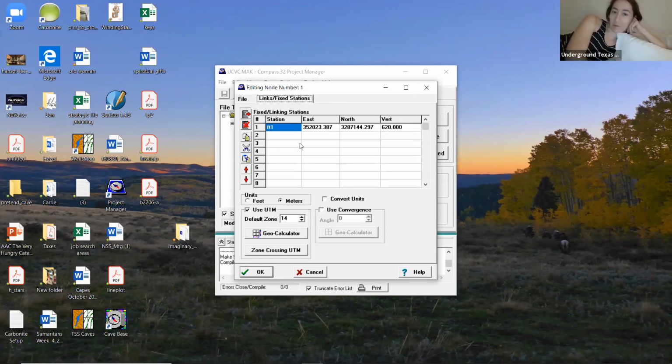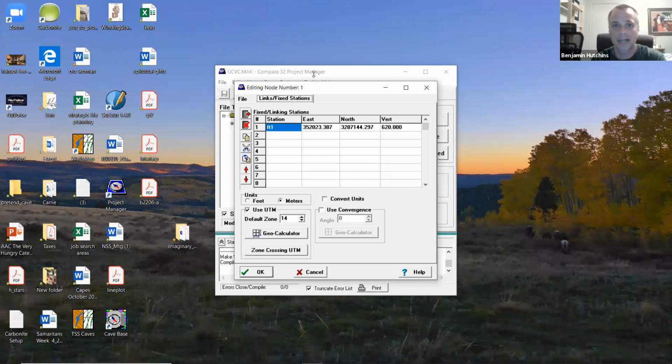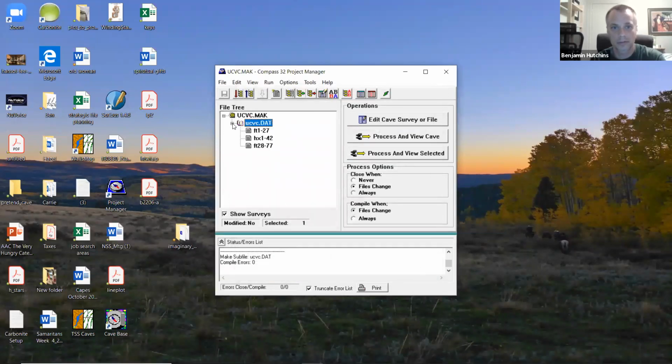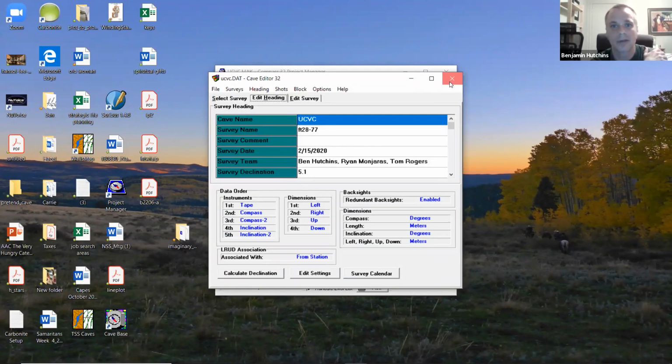As a side note, I was just thinking about the declination for each of those. Would you recommend setting the same declination, or would you calculate declination for each individual cave? I calculate declination for each individual survey. Right. As long as you have a fixed station for your cave, and your subsequent surveys tie into the survey that has that station, it calculates individual declinations for each one. If I go into a given one, the survey declination there is 5. That's probably the same for all of these because they were all really close. Oh, no, it's slightly different because they were a few months apart.